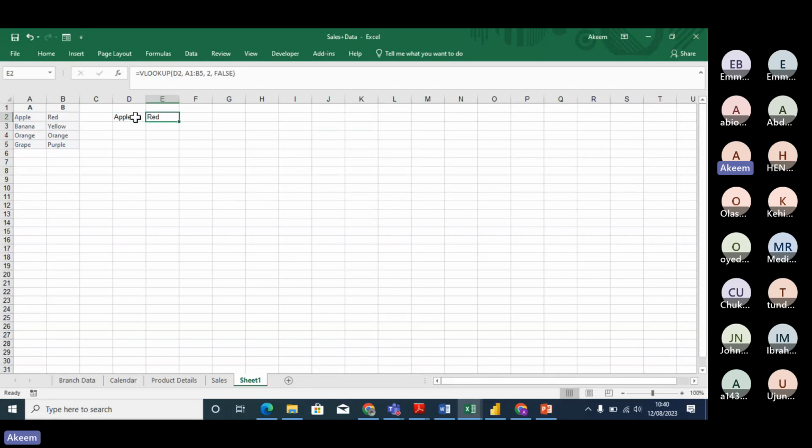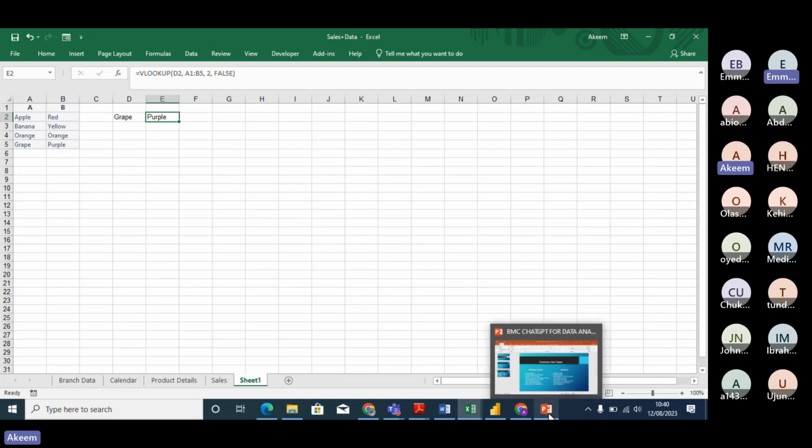If you change this to orange, what happens? It gives you the orange color. When you change it to grape, it's going to give you the purple color. So that is one of the ways by which you can use AI to generate formulas for you.